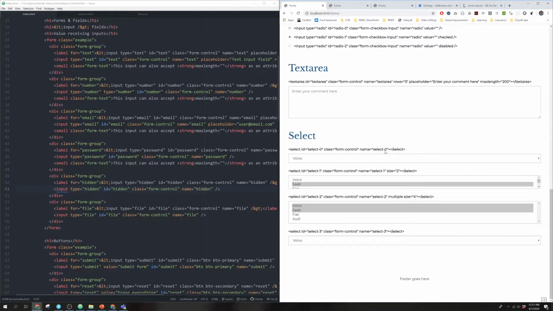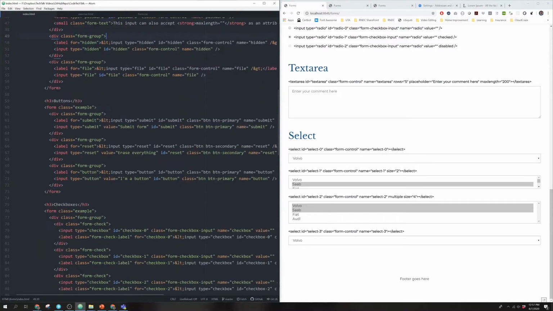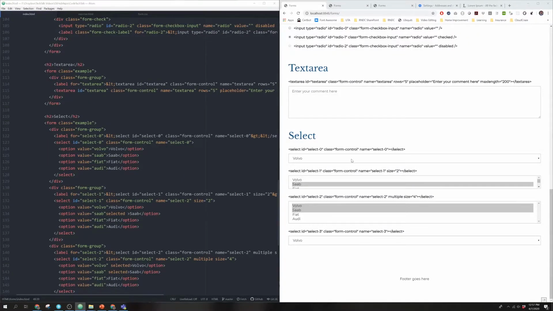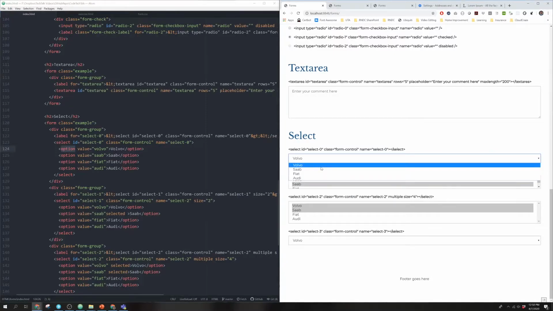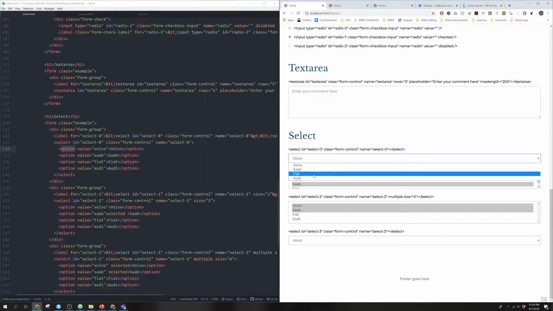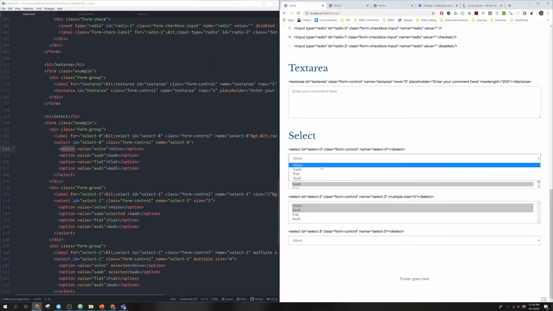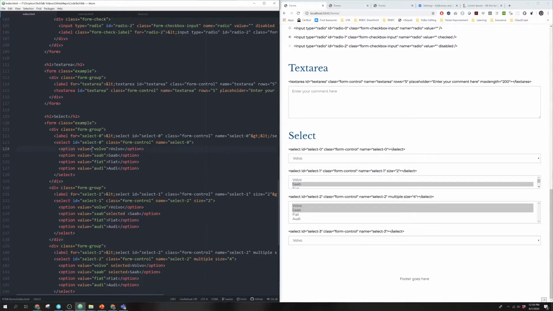It all is very, very similar. The difference is when you actually look at the code itself, each one of these options is actually using the option tag inside of our code. So here you have the options of Volvo, Saab, Fiat, and Audi, and then you have these so that you can select them. If you notice within the code right here that I'm showing you on the screen, you have different values for each one of them.